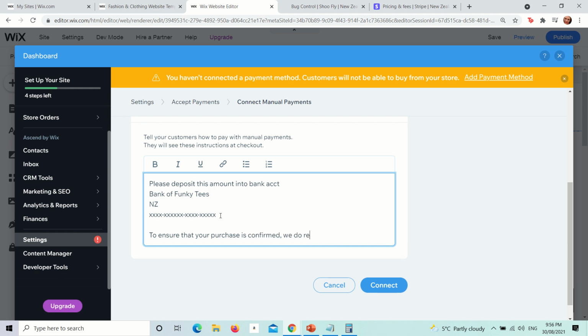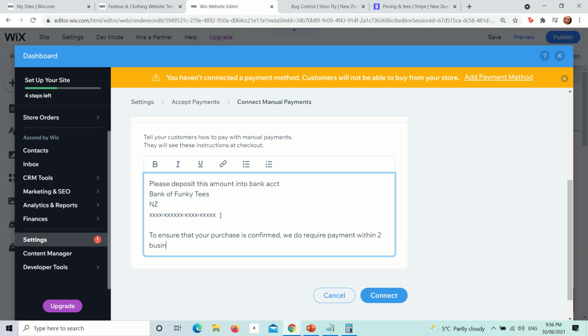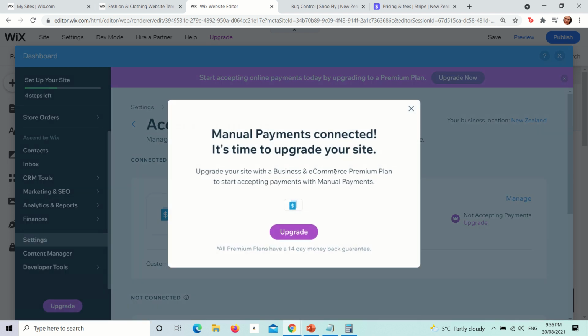We do require payment. Make sure you write this: payment within 2 business days and before shipping. So yeah, just basically some outlines to the customer and then just connect it. So basically that's an option for manual payments.